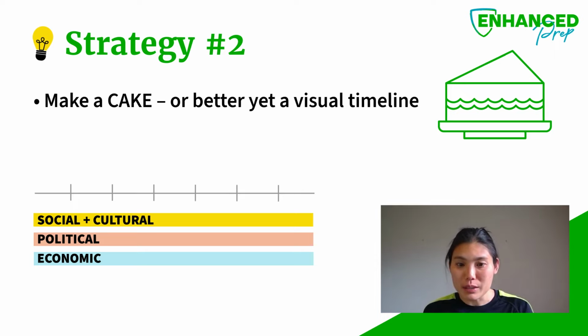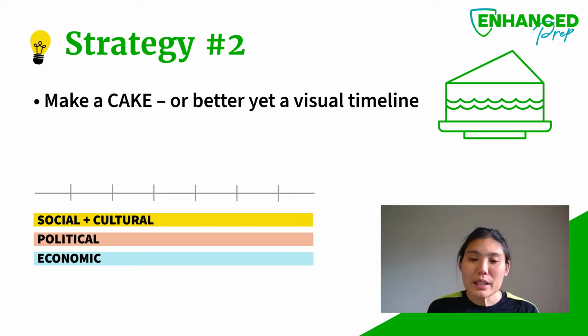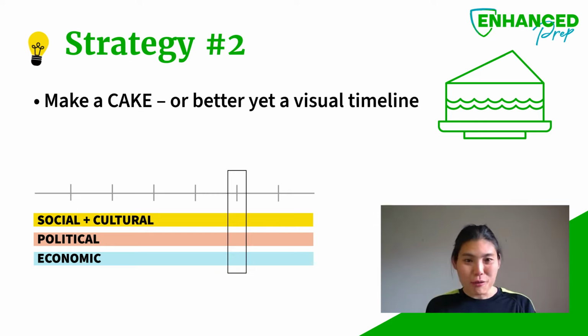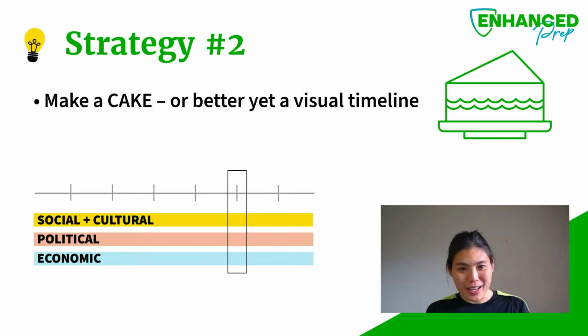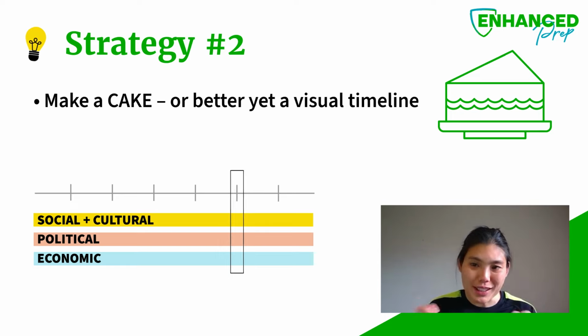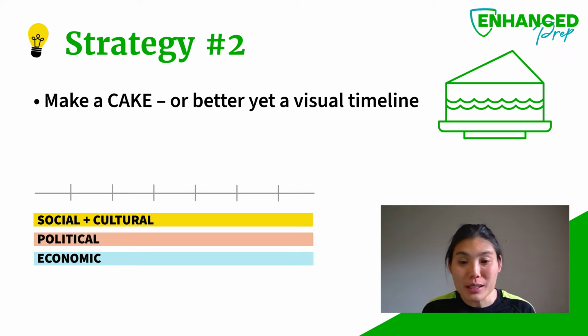these areas. The idea of this timeline is that you can take any slice of cake from this timeline in history and be able to correlate social events with political changes and economic forecasts together into one slice of history. If you ask me, this is so much easier than memorizing a bunch of flashcards.